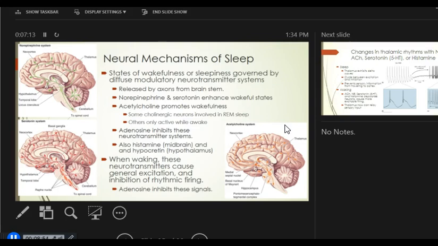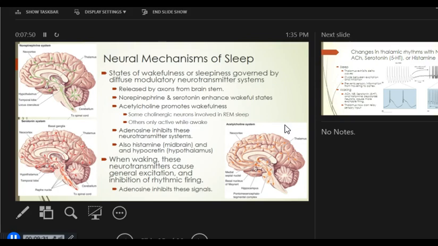As you start to get tired, these start to shut down. For example, one thing we talked about that tends to trigger sleepiness is adenosine. Adenosine builds up over the course of the day. That's why we take caffeine, because it helps to inhibit the receptors for adenosine, but eventually adenosine will overwhelm the caffeine. And not everybody does caffeine, that's just sort of my problem. But as you increase your adenosine concentration, adenosine will inhibit the release of these neurotransmitters and thereby decrease excitation across the brain. That's going to result in a decrease in wakefulness, and therefore you will feel more tired.